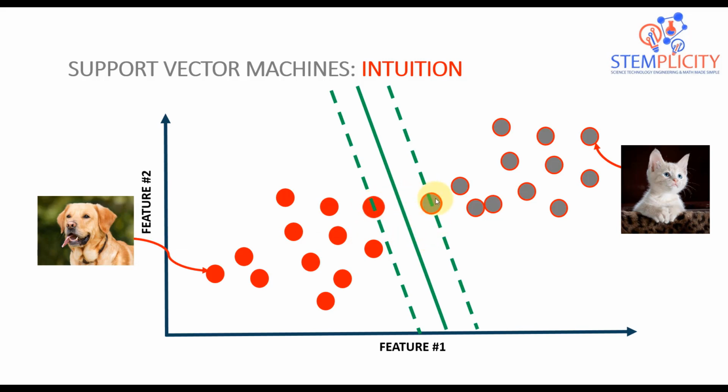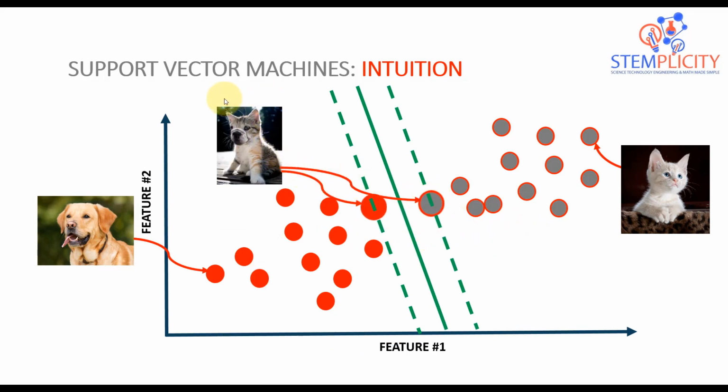However, in here, these 2 points are something like this. I found a picture like that on the internet. It's really difficult to tell: is this a cat or is this a dog? And that's what we call the support vectors. So what the support vector machine algorithm does for classification is simply go to these points on the boundary. They have very mixed features. They are not pure gray. They are not pure red. They are something in between. And it tries to look for these 2 support vectors and find that maximum margin hyperplane, which perfectly separates these 2 classes. And that's the power of support vector machines.